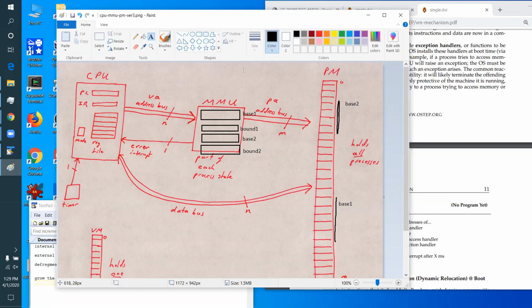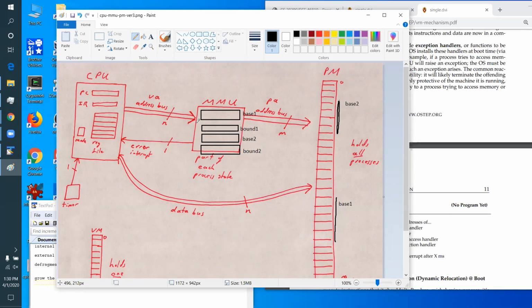Base one's bound would be the size of this chunk of physical memory, and bound two would be the size of this chunk of physical memory. Now a program's got two chunks of physical memory allocated to it. We'll see that this idea can become very useful.